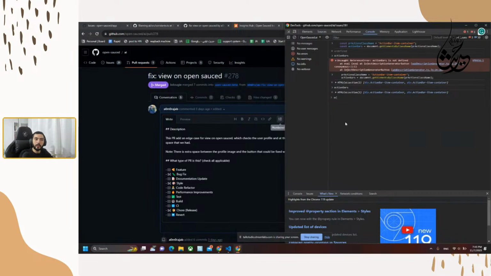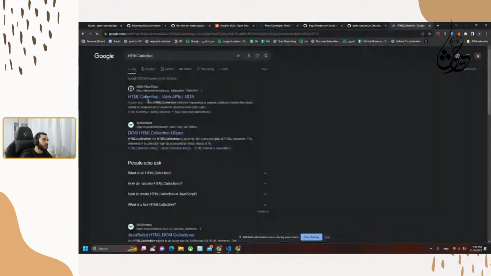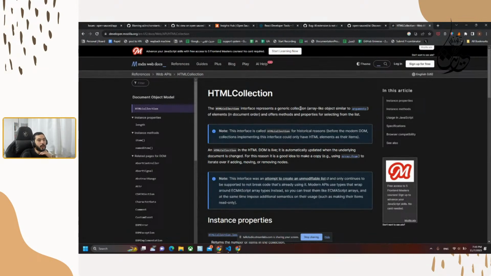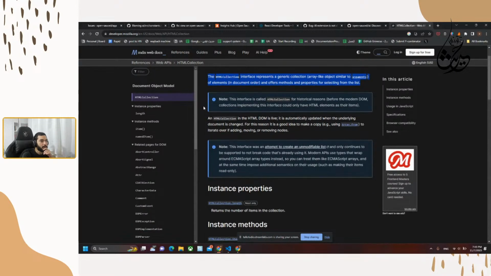Can't we do forEach? Why? Wait. HTML collection. The HTMLCollection interface represents a generic collection, array-like object similar to arguments, of elements in document order and offers methods and properties for selecting from the list.